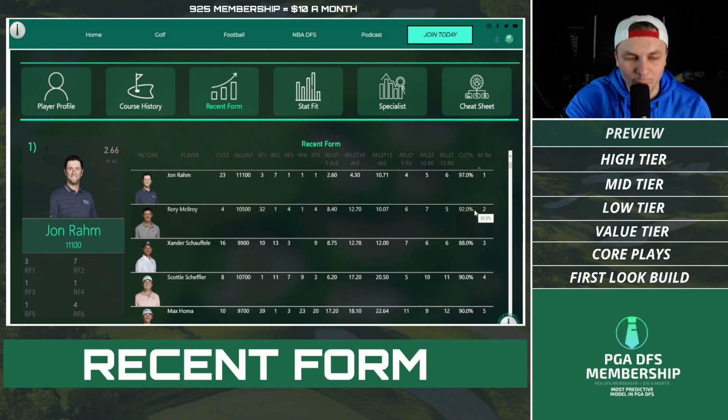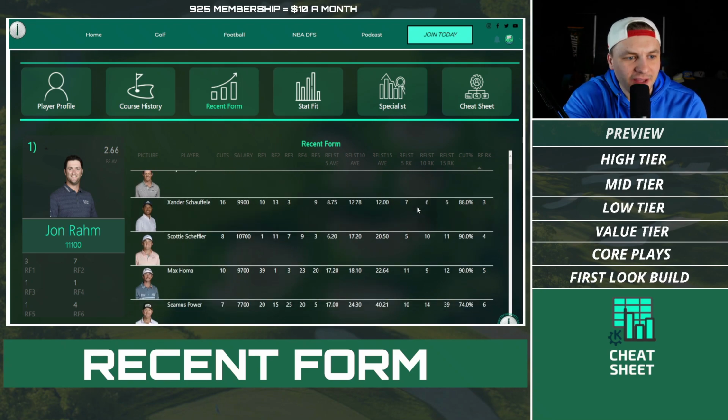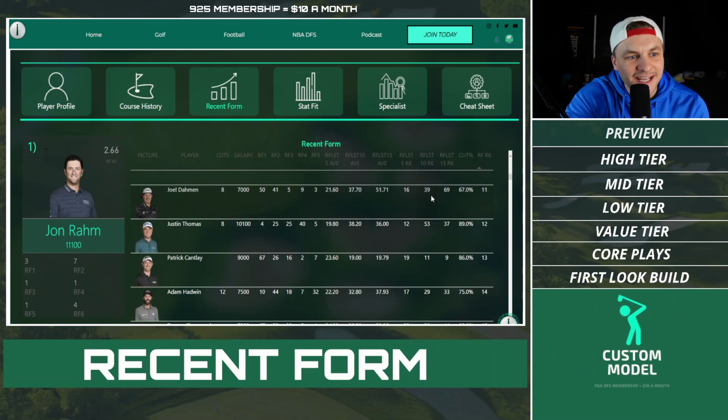That'd have been great. I mean, I wasn't on him too much. I was on Rahm, Scotty a little bit more, Xander more, Homa more, but still, it's like, come on. Let's get that information. But after that, we got Xander, Scotty, Homa, Seamus Power, Tony Finau, Victor Hovland. I mean, we can see this field goes deep.